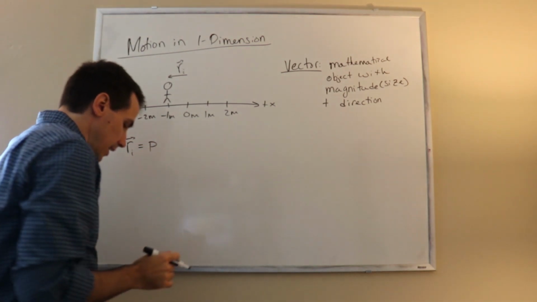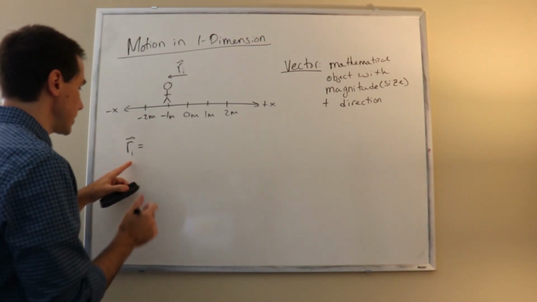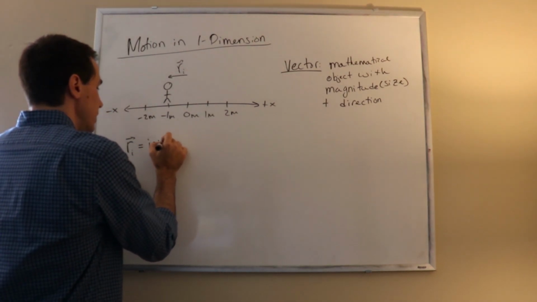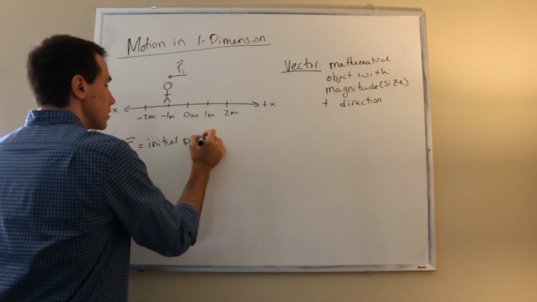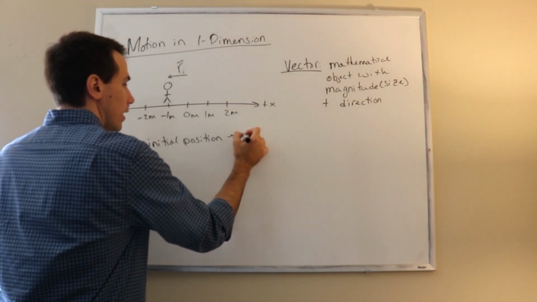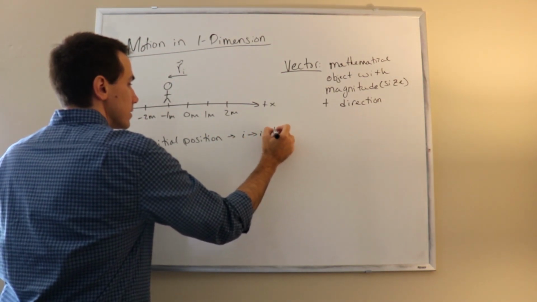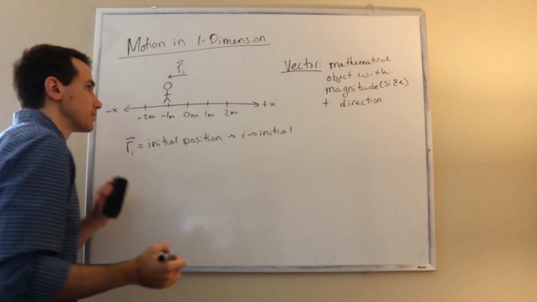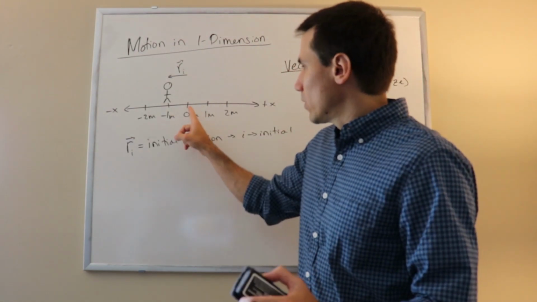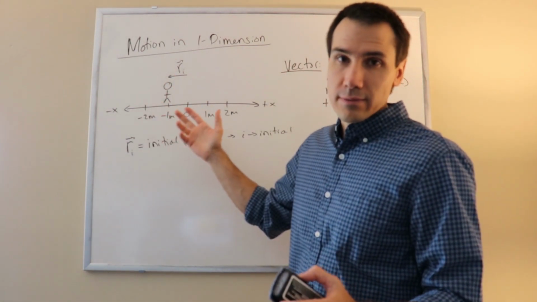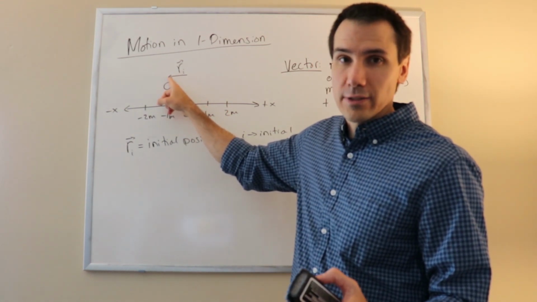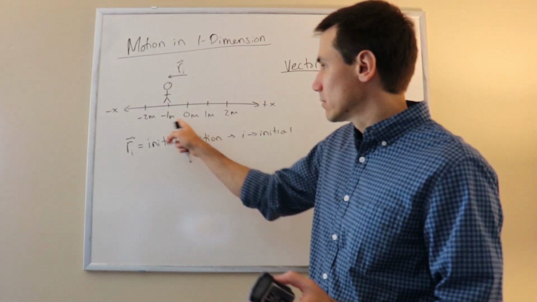which is the initial position. The i stands for initial. So this would be our initial position, where i is initial. Okay, so if you were at the origin and you were looking for this person, you want to end up where they're at, you would start at the origin and you would go to the left along my vector for 1 meter here.